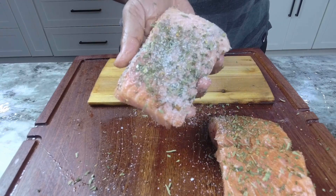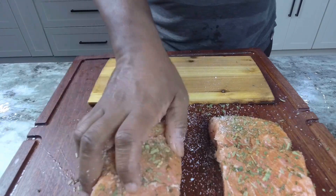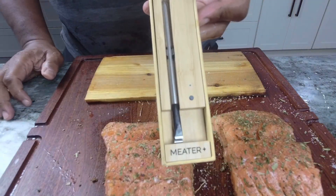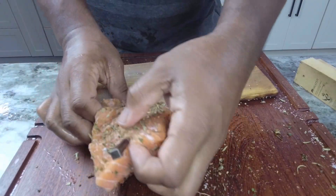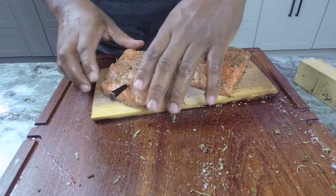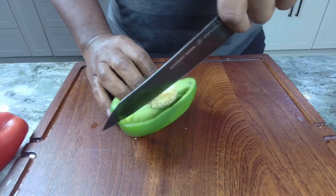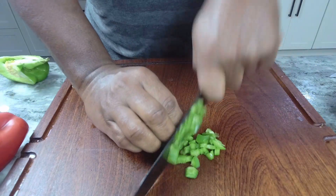Seasoning with salt — when I watch TV and they sprinkle a little bit of salt on the food, I'm looking at the TV saying, dude, please. It's not going to taste good; you don't have enough salt. This is a thermometer I have, it's called a Meater. It is remote — I do not want to babysit food when I'm cooking it. So I put this inside the salmon and it goes to my phone and tells me the temperature so I don't have to guess. You can use a regular thermometer.